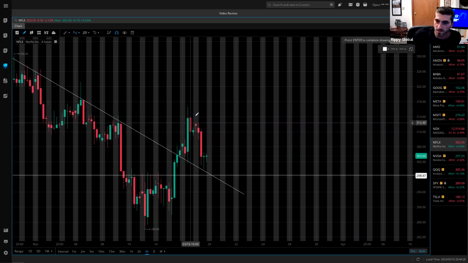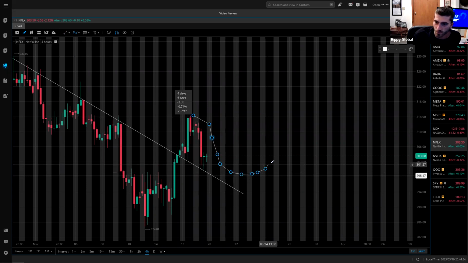So a curl is basically like this. It's coming down, buying pressure. It's starting to curl, starting to make that curl, buying pressure. Now it's breaking out. That's basically what a curl is when I say that.